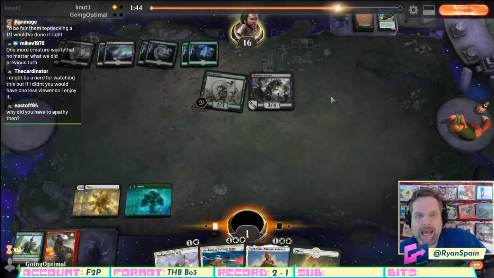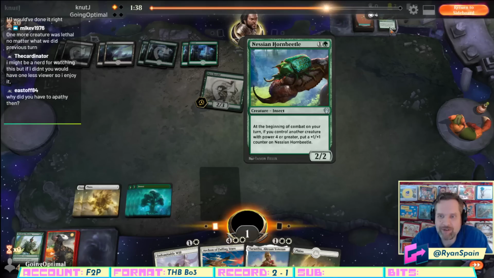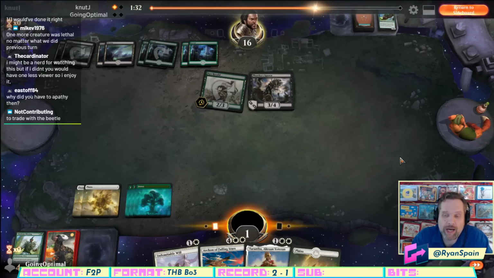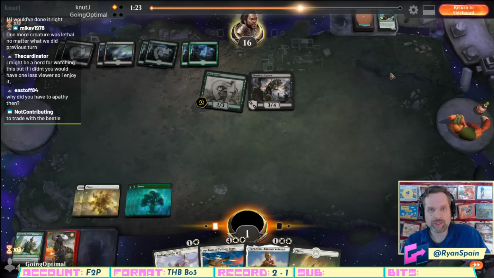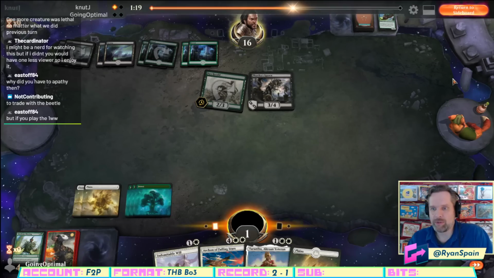Why did you have to Apathy then? Because if we didn't Apathy, the beetle becomes a 4/4 and starts eating everything. Keeping the beetle a 3/3 allowed us to trade with it, and then if they didn't have another creature, we were actually stable. So we did it. It was correct, or at least it gave us a line. I shouldn't say it was correct, because that implies I understand all of the consequences, but it was a line that allowed us to live by trading with the beetle.